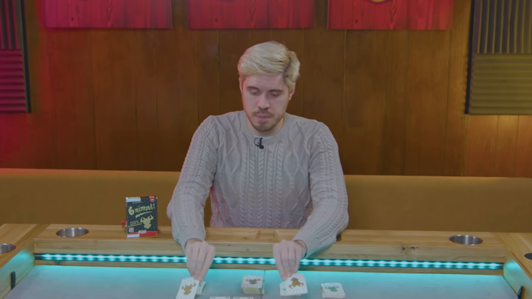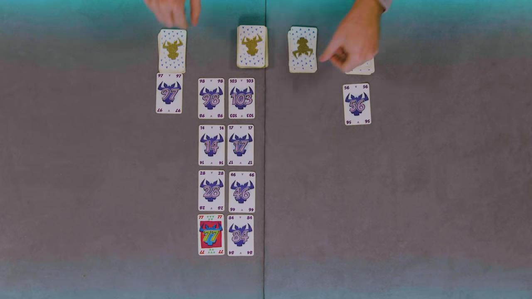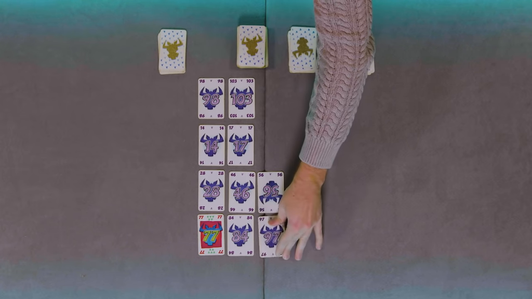Once everyone's put their cards in the rows, you play again. Place a card in front of you, turn them all over, put them where they need to go. So this 46 is going to go here. This 56 is going to go here. This 97 is going to go here.